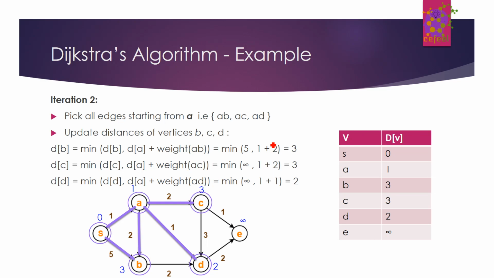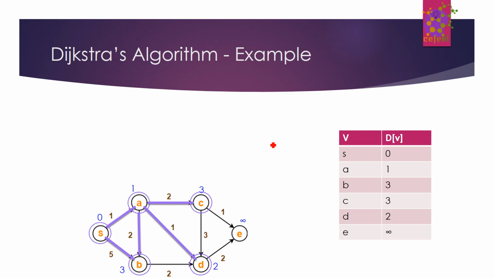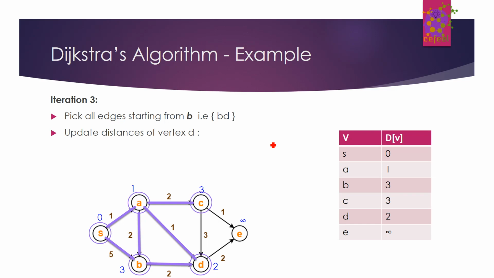So we have found some edges and vertices, but we still have some other edges and vertices which we have to cover. So next we'll go to iteration 3 and let's pick vertex B. And what are the edges from vertex B? So there is only one edge BD, which is of weight 2. So which means we have to only update one vertex here, which is D, based on the new edge BD. And let's see if we find a smaller path to D.